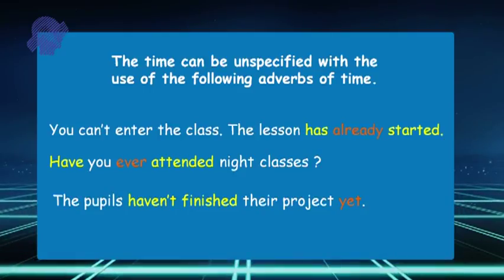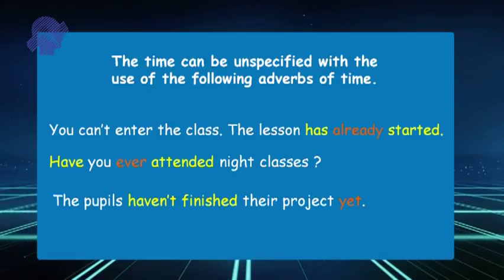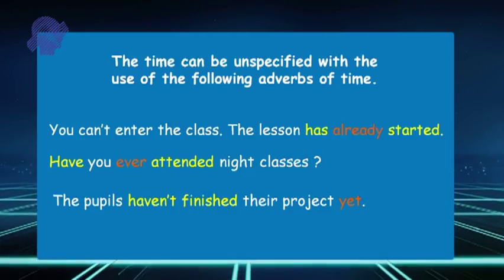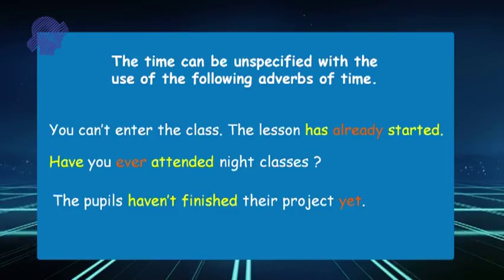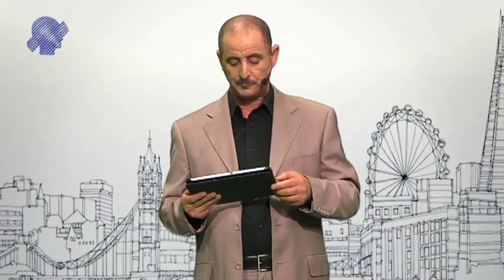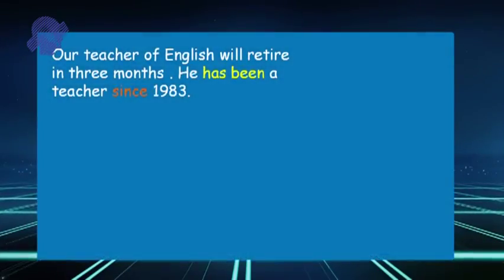So as you can see, even if you have adverbs of time like already, yet, ever, or just, the question is, when exactly? It is, of course, still unspecified time. Well, yes, of course. Now let's move here. You should also know that the present perfect is also used for unspecified, unfinished past actions, all right? Let's now observe the following example, all right?